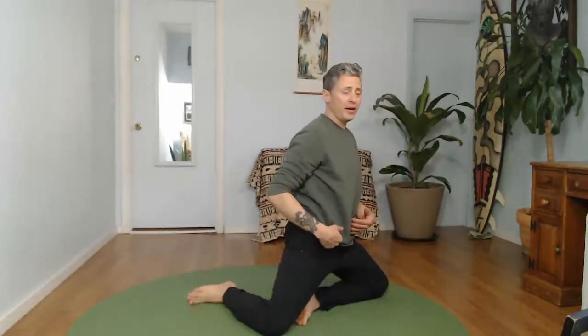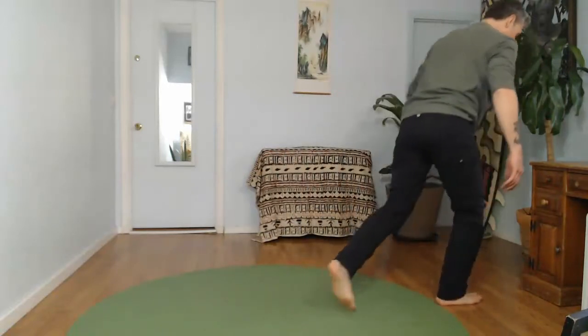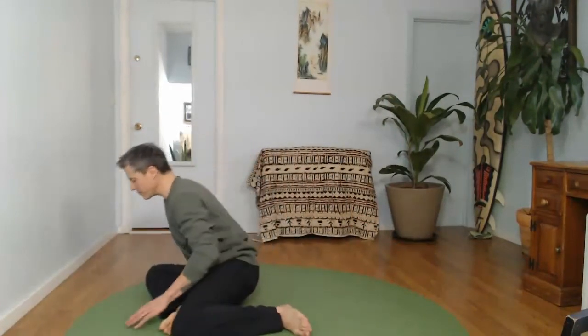So we'll press through the hips. We're going to take that back leg, bring it forward, press up into standing, and then lower yourself right back down with control. You can do it without your arms, great. If you need to use your arms to navigate and get yourself back to the ground, that's cool too. Just really spend as much time as you need.